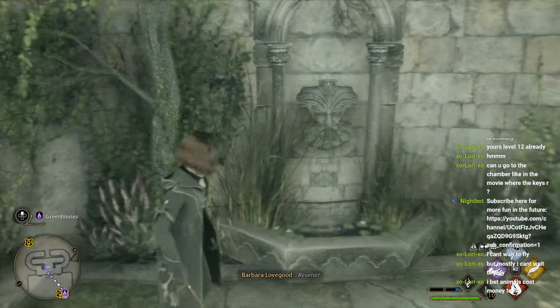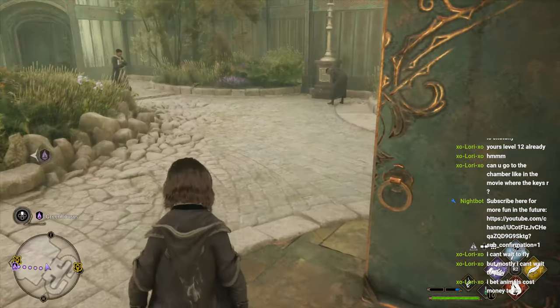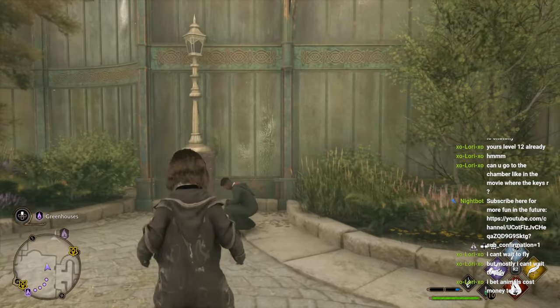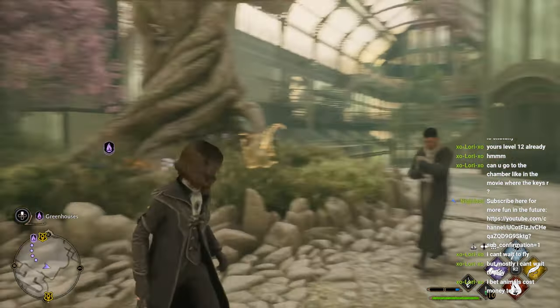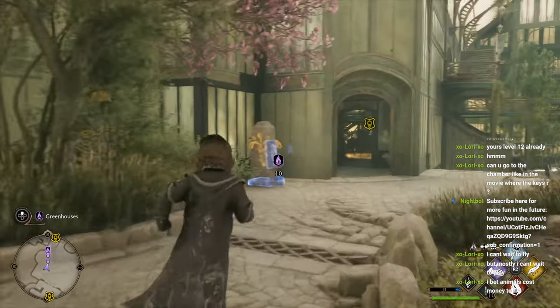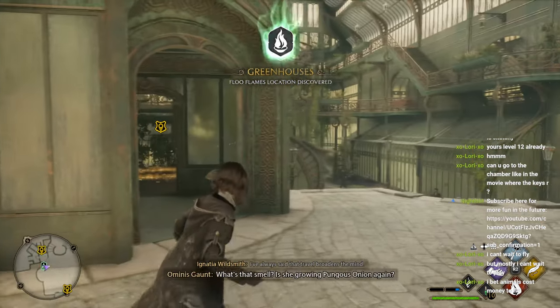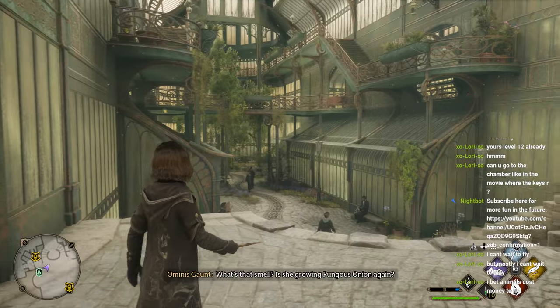Revelio. I would have thought there would be one of the papers there. No. Here's our waypoint. Nice. Look at how beautiful it is in here.